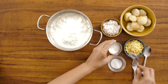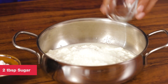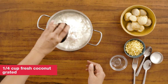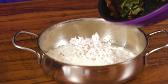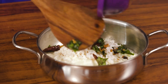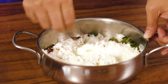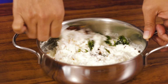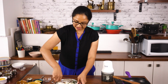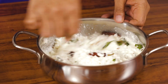Now to the dahi I'm going to add in the salt and some sugar. Sugar is optional, but I like a little bit of sweetness in my food, and some freshly grated coconut, and the seasoning which we did. I love the taste of the crisp dal in the thayir vada. It's really delicious. So I'm just going to mix it up really well and add just a little water, because the thayir is very thick, the dahi is very thick, and we'll add some water and then add the vadas to soak it and serve.